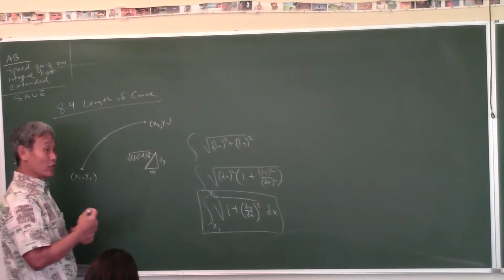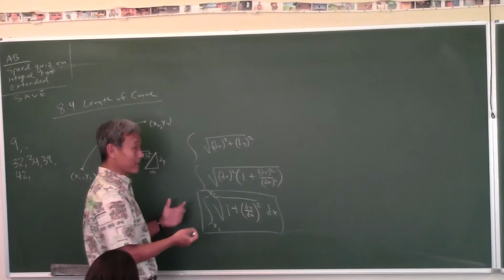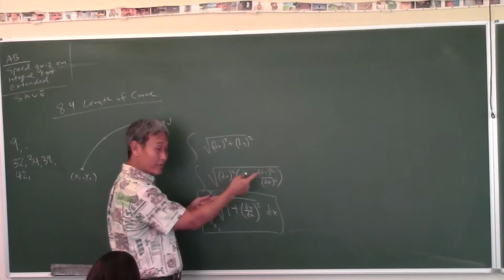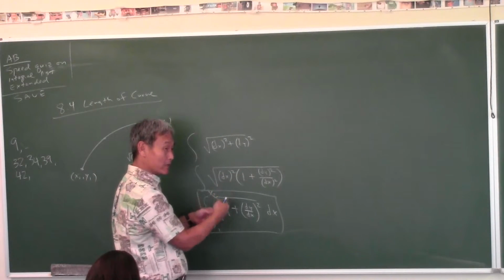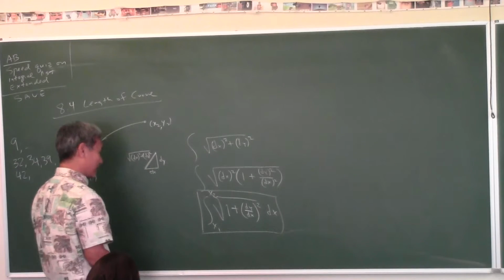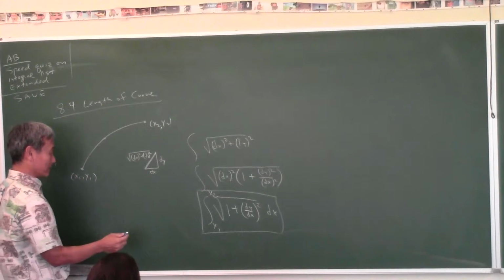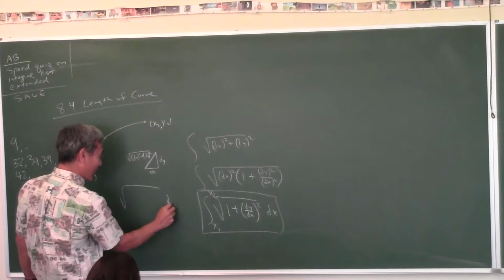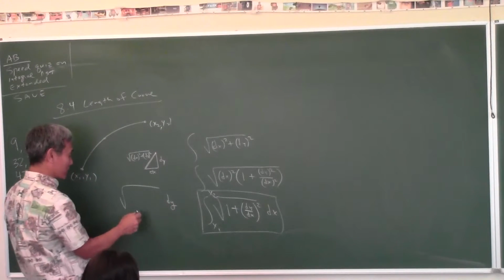Okay, now what if you're doing the integral in terms of y? Then what would you do? Instead of factoring out the dx quantity squared, you factor out the dy quantity squared. What do you think you're going to get? Can you guys see it, or do I have to do it again? It would be the square root of... if you have a dy out here instead, what's the only difference?